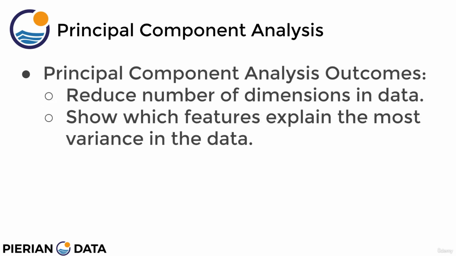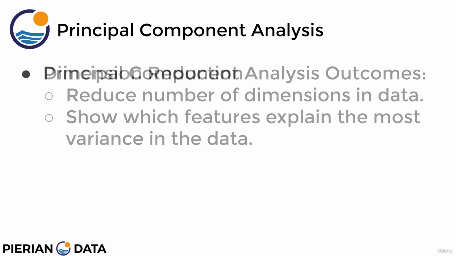Principal component analysis sets out to have two outcomes. One is to just reduce the number of dimensions in the data. And recall, when I'm talking about reduce, I don't mean pick a subset, I mean actually transform the original data into a lower dimensional data set. So we should think of this not as a reduction, but really as a transformation of the data that just happens to reduce the actual number of dimensions of data. And we also want to show which features explain the most variance in the data. And recall, this is an unlabeled or unsupervised data technique, so we don't need labels for it.